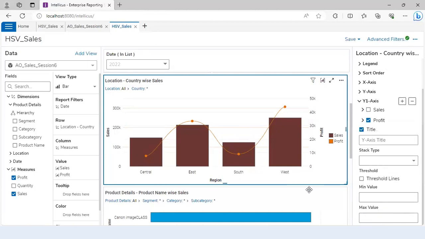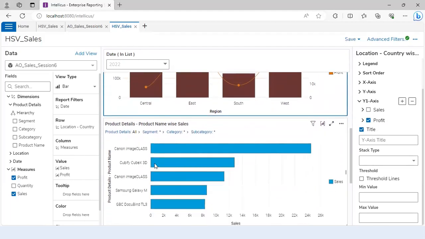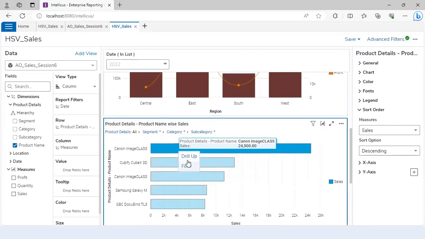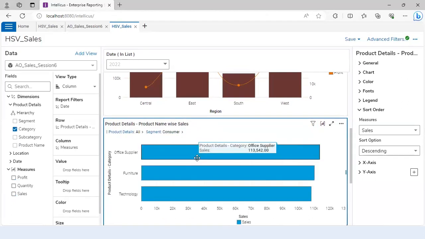Now, apart from this, next is stacking. Now, in case you want to show more than one measure, or you want to divide the value of a particular item into some subcategories, that is also possible. So here I'm drilling up to segment.